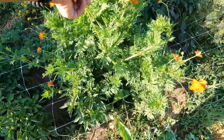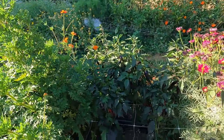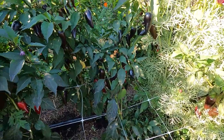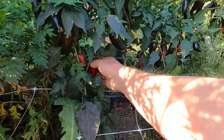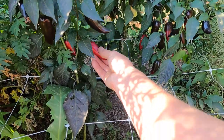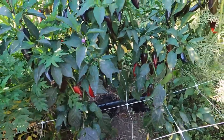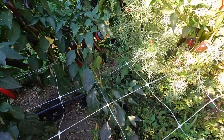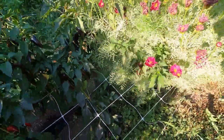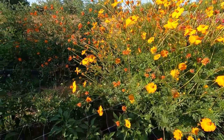I need to trim these cosmos back — they're a bit more spreading than I expected and are covering some of the plants. This is our Hungarian black pepper, which has a beautiful black color and turns red when ripe. I have been harvesting this — it was probably the first pepper ripe in the garden, and it's been wildly prolific. You can see how this cosmos has just grown completely around this pepper plant, so we need to do a little trimming there. The shade this time of year when it's this hot probably isn't hurting anything.